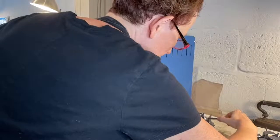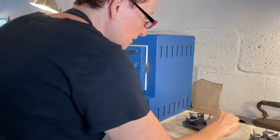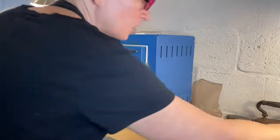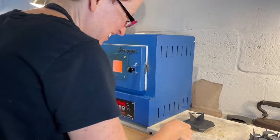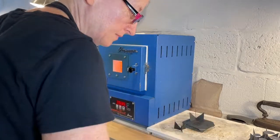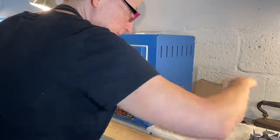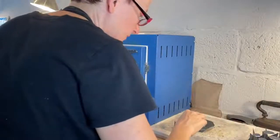Hey, little buddy. You fell off your... He has such a strange little shape. We're going to have to come up with maybe a better trivet shape for him. We'll just set you here. They'll cool down a little faster. Move you out of the way. Always assume things are hot.